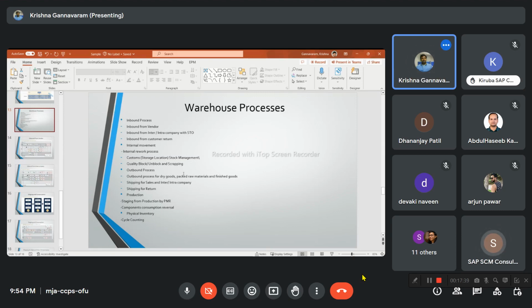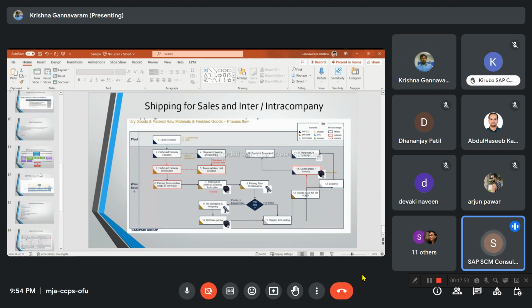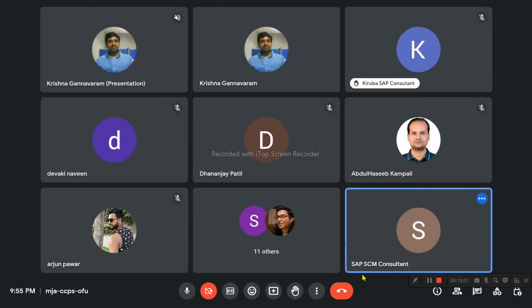So next we need to go into the detailed process: how the business flow starts, who creates the PO, how the inbound delivery is created, and so on. An end-to-end process flow diagram has to be designed. That is in the workshop document, and we need to prepare it. Okay, fine then. I will share the BPML also. Thank you.